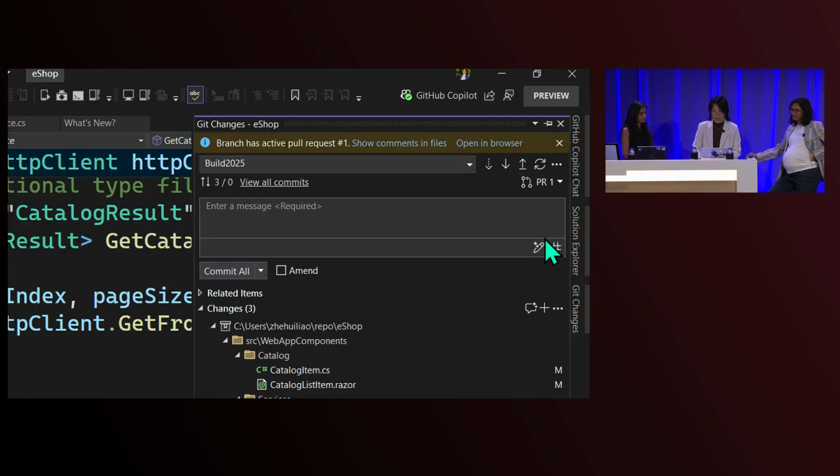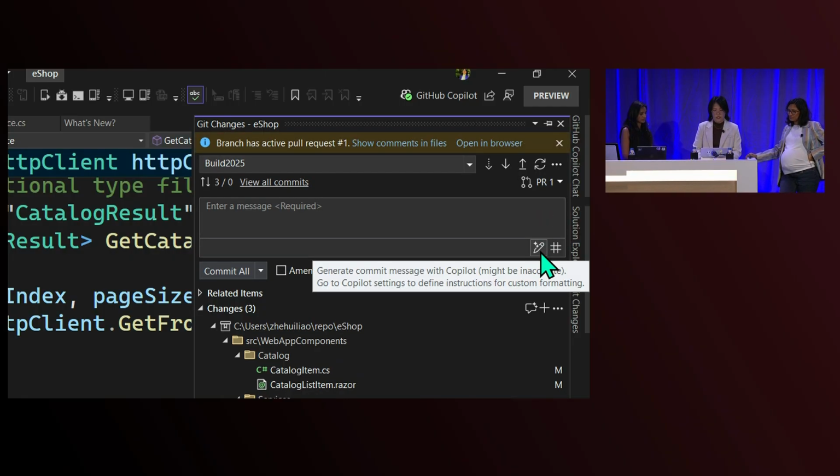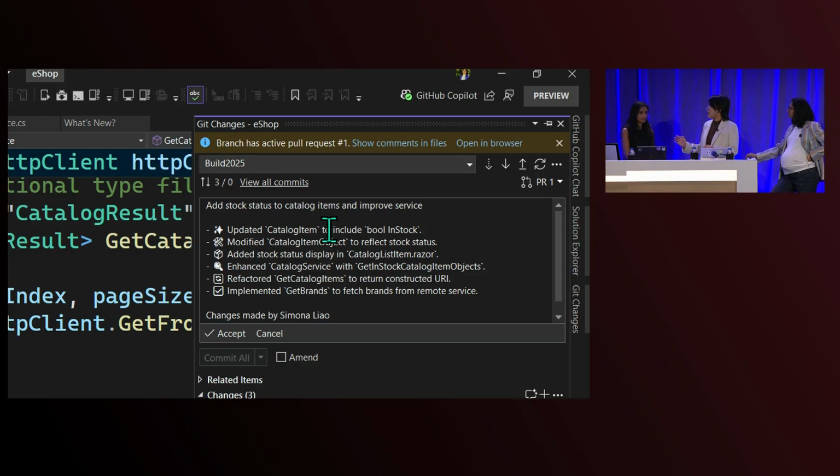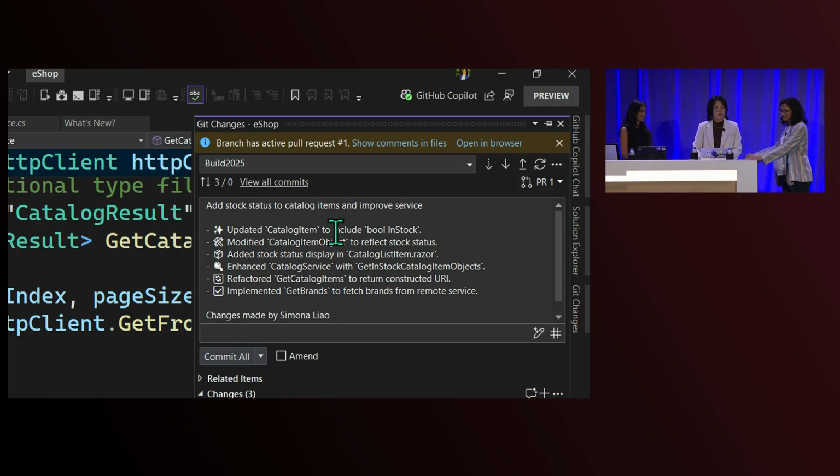And you see this magical pen button, another favorite button I have in Visual Studio. Just click it, and Copilot is generating a customized commit message for me. So remember the custom instruction demo Rhea had previously? You can also give Copilot customized instructions on your commit messages. And look at that, thank you. I love the emojis and my signatures over there. And it could be also useful, sometimes our team have clear requirements how we should structure our commit messages for better communication, so it could be good for that case as well.